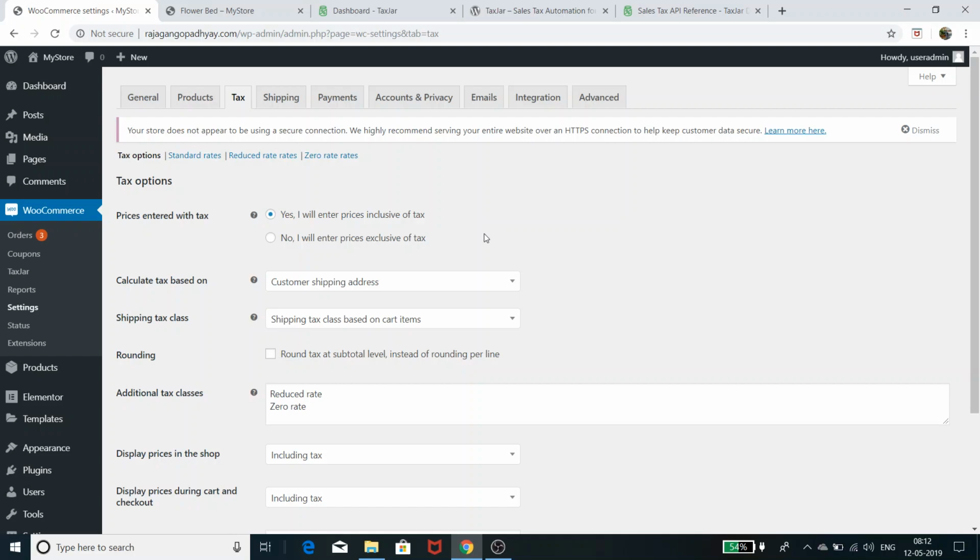So this is going to hurt you a lot, and you don't want to go that way. If you are just setting it up, please ensure that you are setting it up in the correct manner.